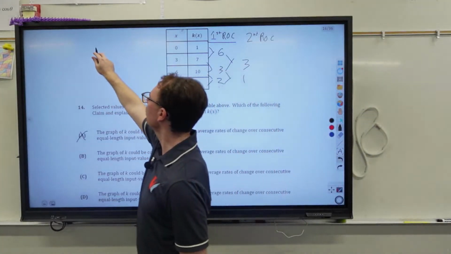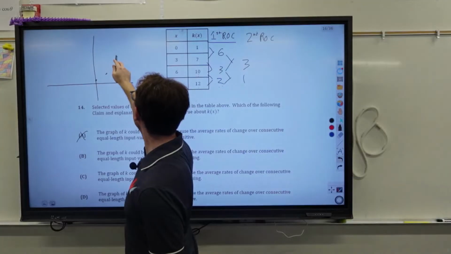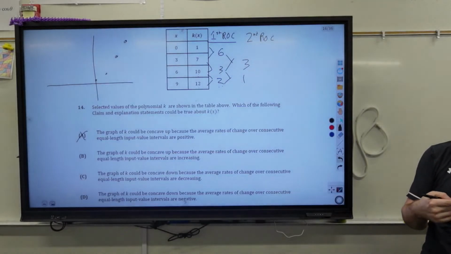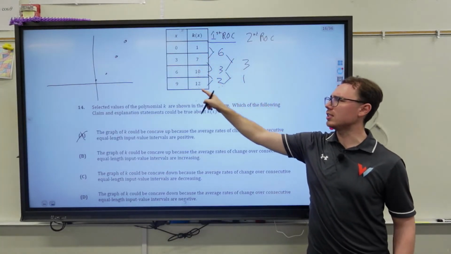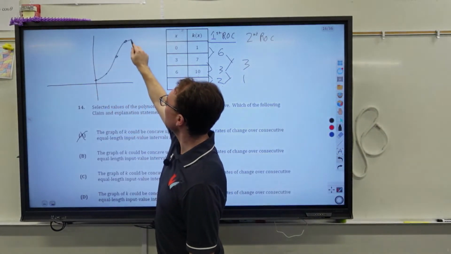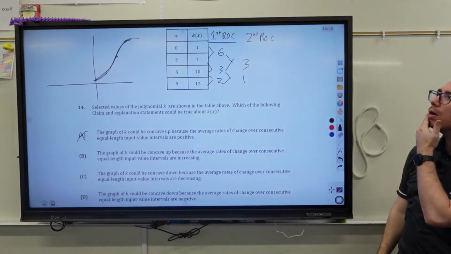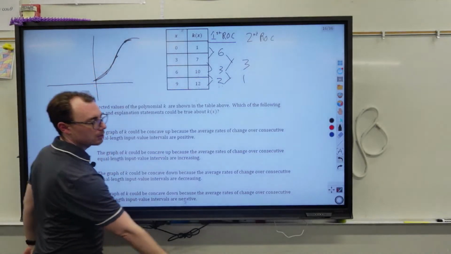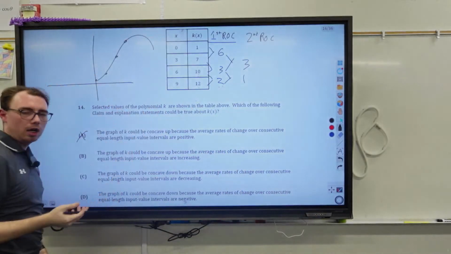For this concavity here, if we were to graph this out, we end up getting 0, 1, 3, 7, 6, 10, 9, 12. So we end up increasing, but we're increasing at a slower and slower rate. This tells us for that first order here, we're still increasing, but we're slowing down that increasing. So we know that this graph here is going to look something like this, where it's a sharp increase and it's leveling out almost. Well, for those types of graphs that are leveling out, we know that those types of graphs actually look something like this. So it's a concave down graph.